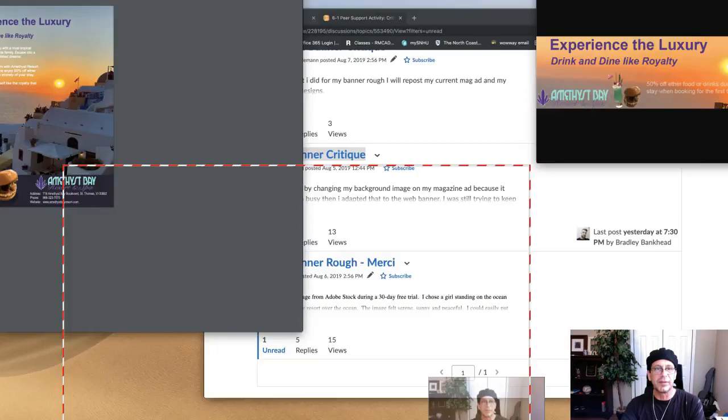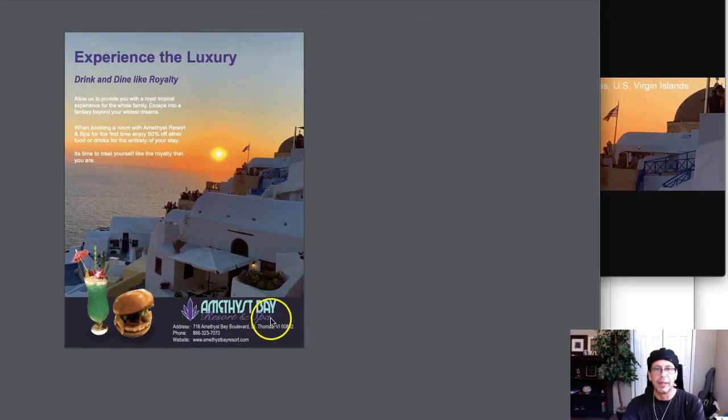I didn't see the PSD. If I had the PSD, I would go ahead and try it. But either remove this and just use the image. Now, I don't know how much of this image you have available. I don't know what's down here underneath. But if you can, I would recommend trying to compose this with your type right over the image.